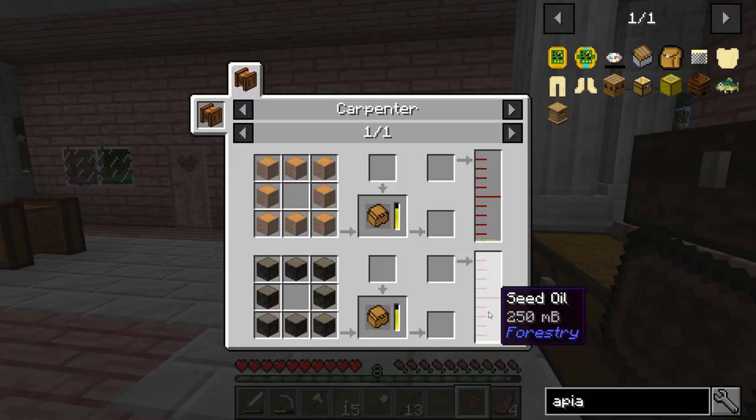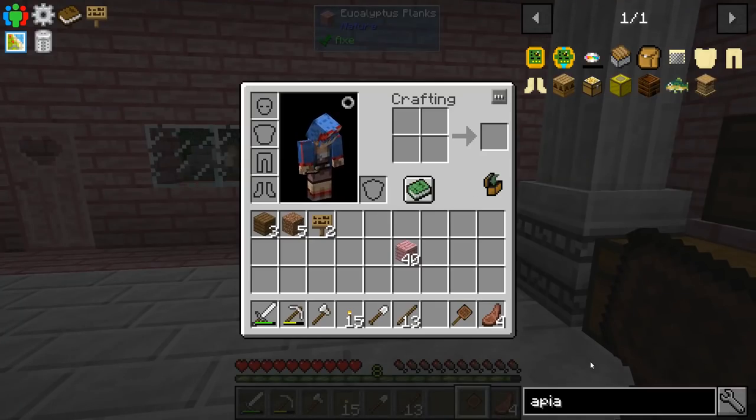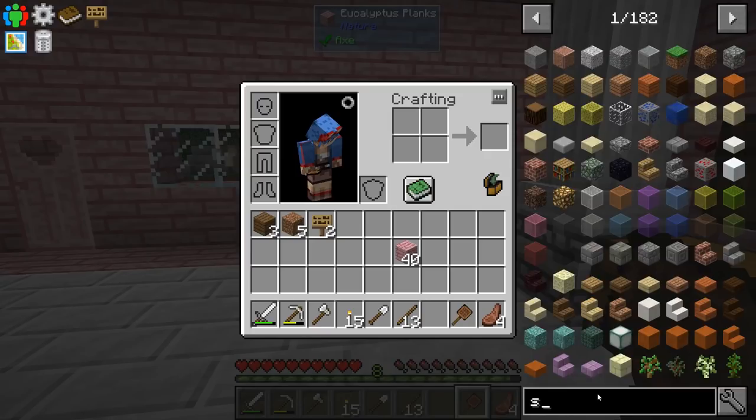And so NB is 1/100th of a bucket. So we need a lot of seeds to turn them into oil, which is why we require the squeezer. In fact, I should have actually had a look at that, shouldn't I? I should have kept that on.